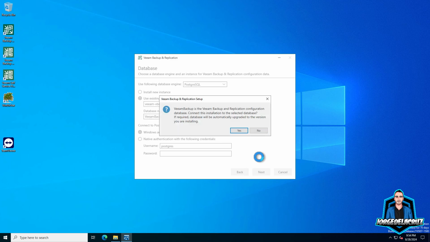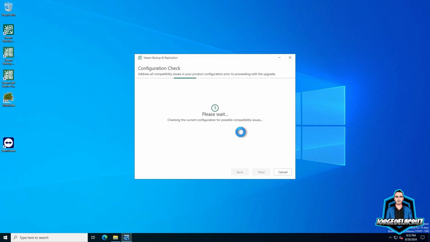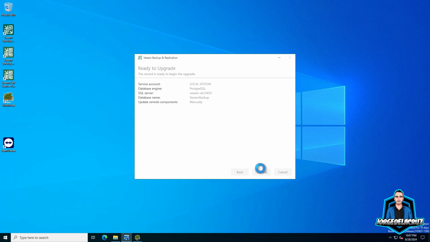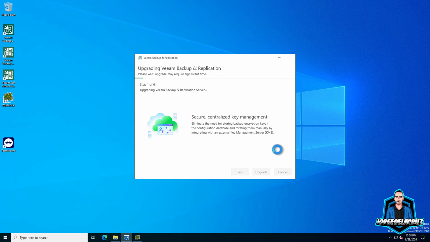In this case, it's Veeam Backup, and it is going to perform whatever needs to be performed. I'm expecting there are a lot of changes on the database, some new tables and so on and so forth, some stored procedures, some views, etc. I recommend that you not mess around much with the database. But anyway, you can always open it with pgAdmin and take a look at what's happening there.